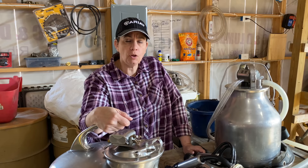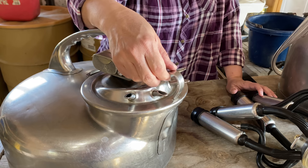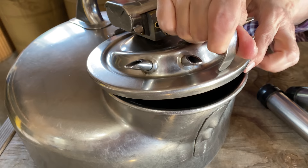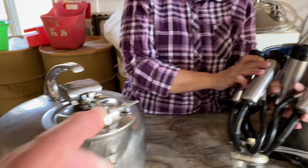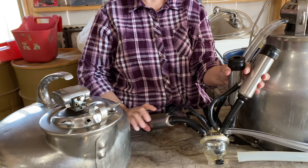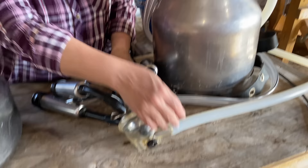Here are two different kinds of milking machines. This is the surge milker — the teat cups come off here and attach via vacuum hoses, this is the pulsator, and the milk goes into this can and stays clean and dust-free. This other one is a De Laval — it hangs under the cow, whereas with the surge system only the teat cups hang under the cow and the can sits on the side.